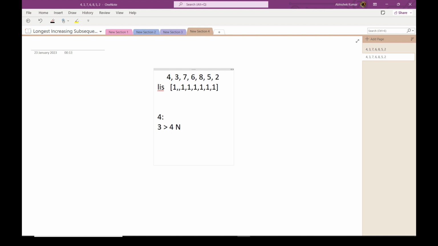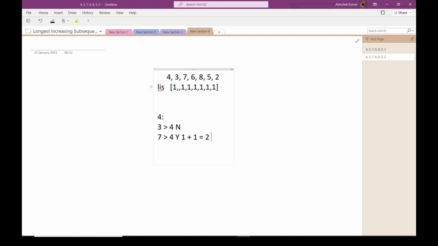So for 7, is it greater than 4 or not? It is telling yes. Then 7 says, I am of length 1 plus whatever the LIS length for 4 is. I will pick that and update my value. For 4 it is 1, so it is 1 plus 1, which equals 2, correct?